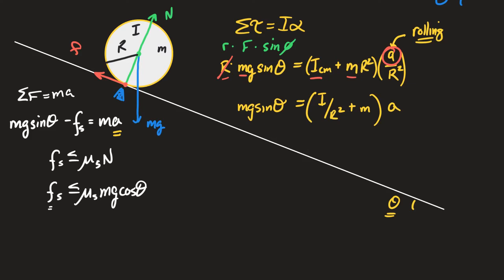Even if you don't appreciate that, which I can get, just another stupid math class, solve this for a, and you get mg sine theta divided by I over r squared plus m. That doesn't really show you anything. But get it in your notes, because I'm about to go off to another screen, because this one looks like gobbledygook.